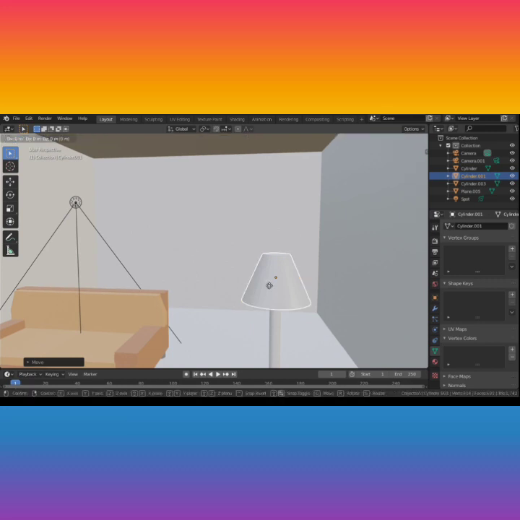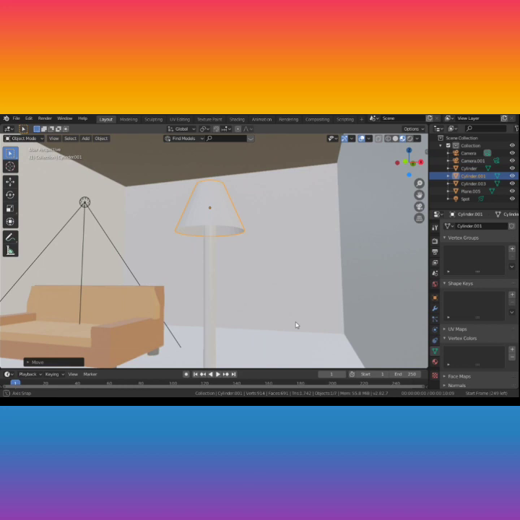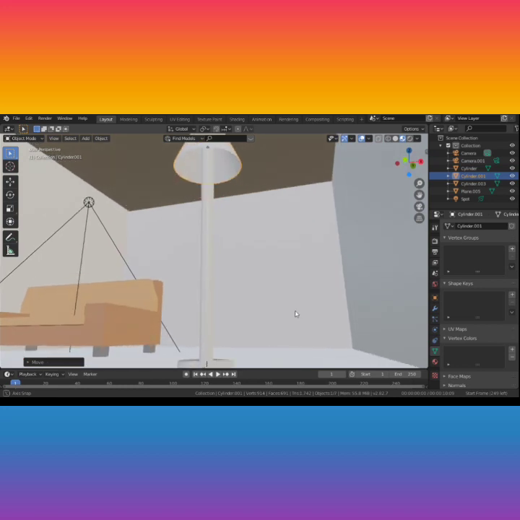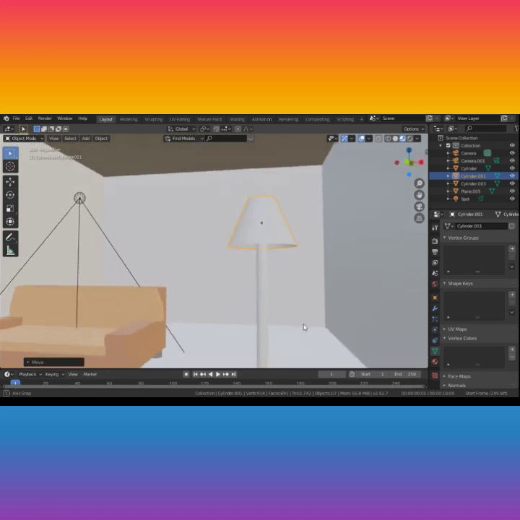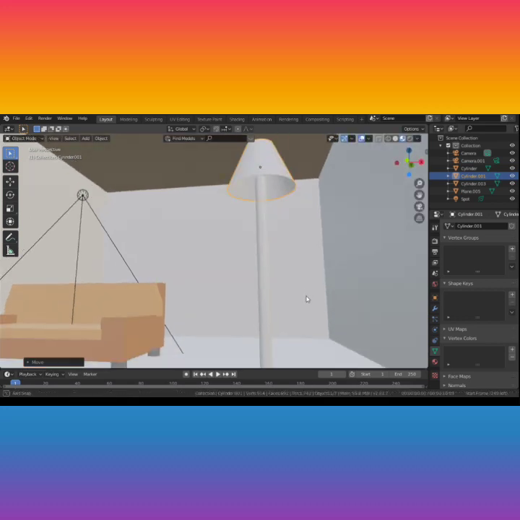So this still needs to go up. Still needs to go up. Alright. So let's see where this sucker is. Alright. We'll start it like that. Bring it right there. Bam. Alright. Perfect.